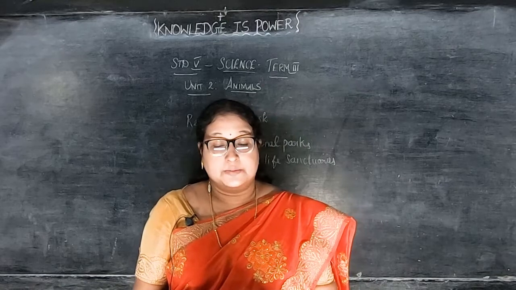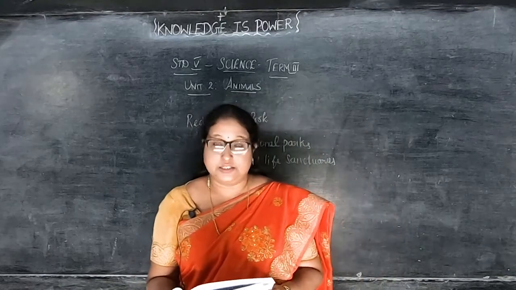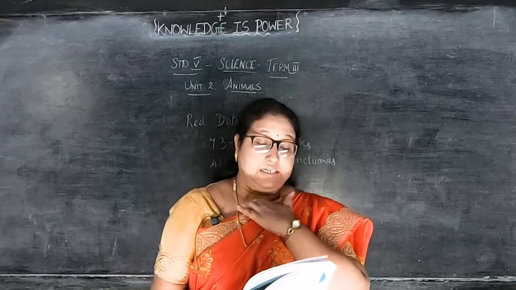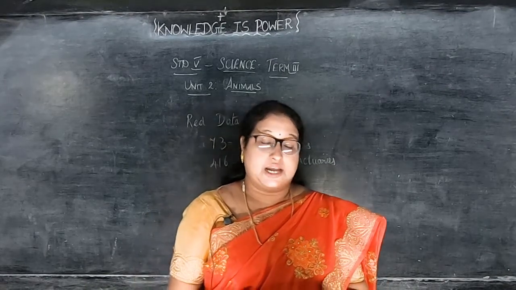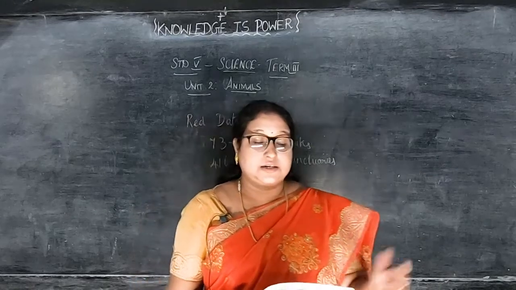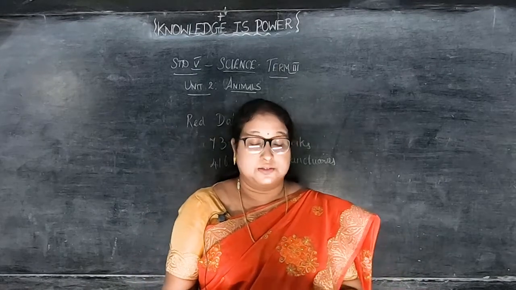Jim Corbett National Park is located close to Nainital in Uttarakhand. Tigers are found in this park. So in Jim Corbett National Park, what are the animals you can find? Tigers. Other animals you can see here are deer, leopards, jackals, red foxes, black bear and monkeys. So other than tigers, which is the main animal there, you can see these animals also.